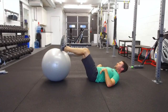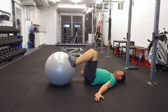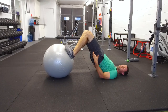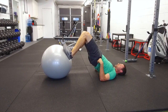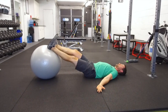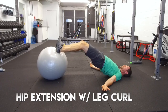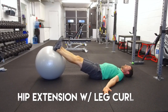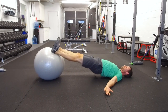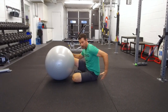Then what I like to do is, again, for the bridge, you can change the angle a little bit by putting your feet in a different position. Now I'm going to be able to go up a lot higher, and I'm really feeling that squeeze in my glutes. Now I'm even getting a little bit more in the hamstrings because my knees are bent there. So that's another one. And then you can tie the two together by starting here, lifting up and rolling the ball back, and then slowly rolling the ball out. This is one of my favorite hamstring exercises when you don't have a hamstring curl machine or some of the other pieces of equipment that you can use to work on the backside of the body. So it's great for that.